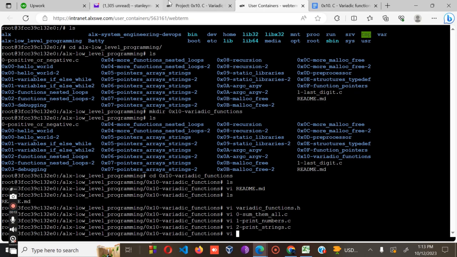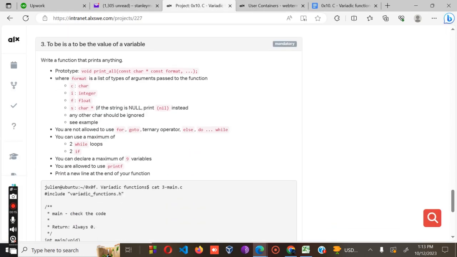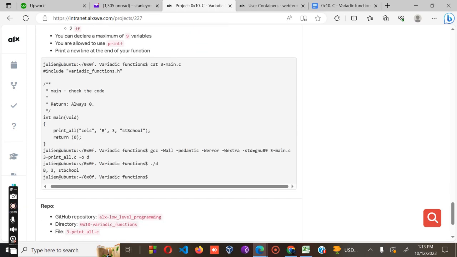Then the next part, we have number 3. You are supposed to write a function that prints anything.